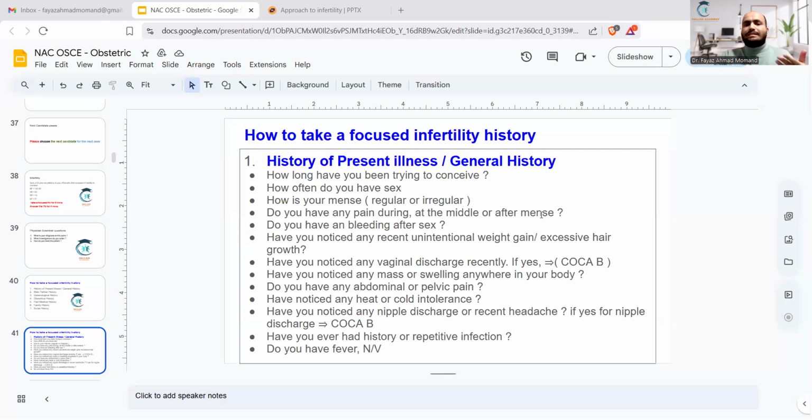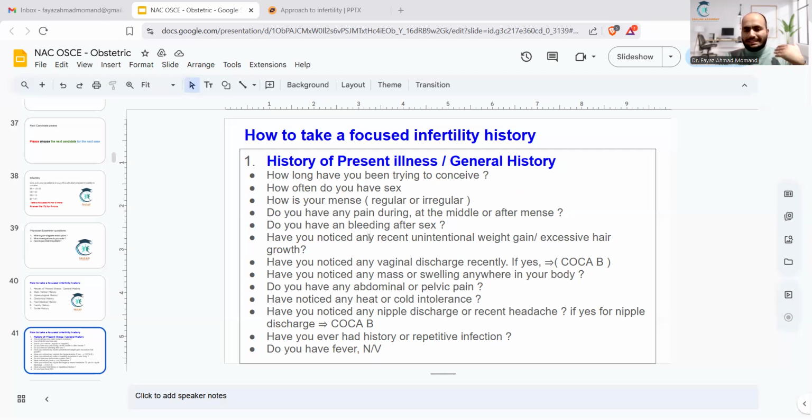Why are we asking about pain? Because it could be an indicator of ovulation or anovulatory menstrual cycles. If women do not have any pain in their periods, painless periods usually mean there is no ovulation happening. So a period with some discomfort should be there, especially in the middle part, that we call mittelschmerz. Sometimes they can experience breast tenderness or breast engorgement or pain in the breast too.